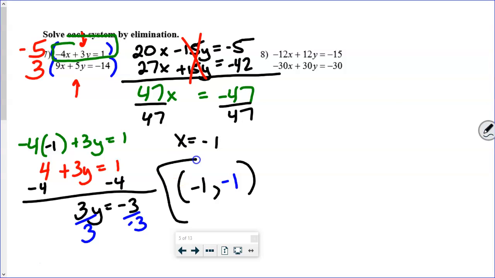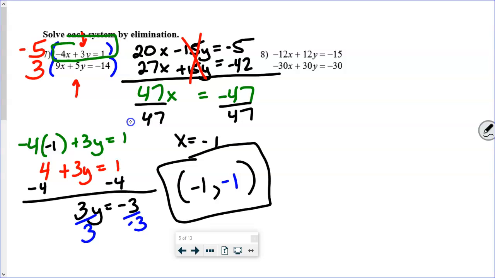So elimination, it always cracks me up as a teacher why kids like elimination the best. Because I actually find it to be the most tedious one for work. I think it has the most work in it. But you know what? To each their own. All right. That one was set up for elimination. And remember, guys, on the test, you don't get a choice. If it says you must solve by elimination, you must solve by elimination. Questions so far? We're going to move on.